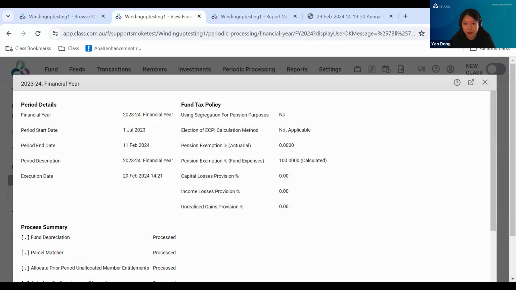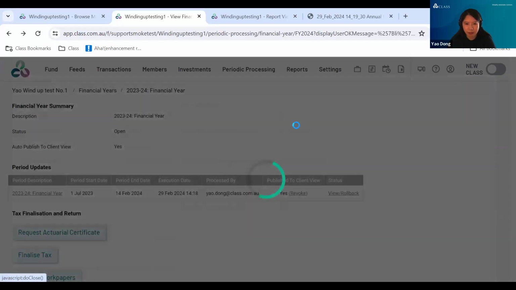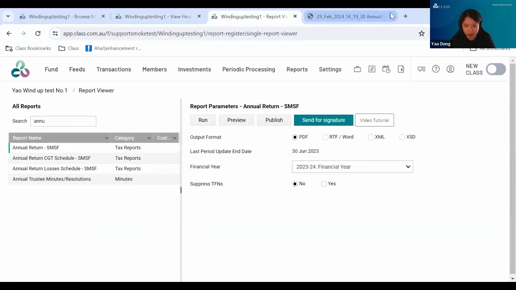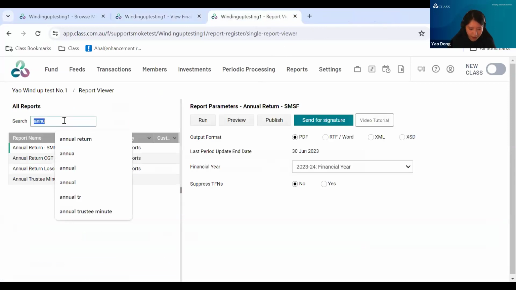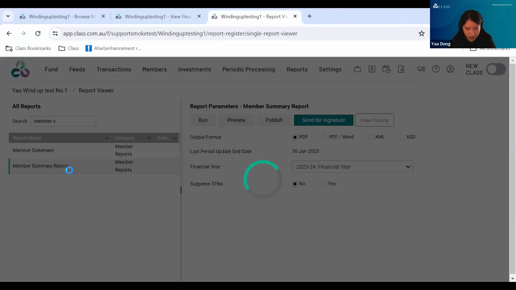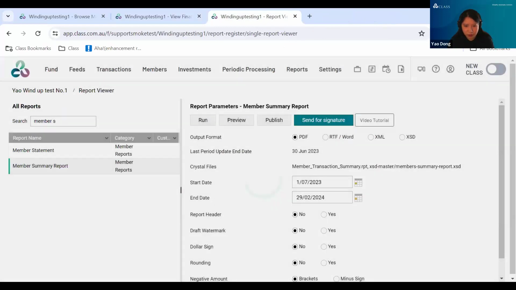The aim for this period update is to get the most accurate member balance on the 12th of February, 2024. So I will just bring up a member summary report. I will change the date to the 12th of February, 2024, just to get this report.